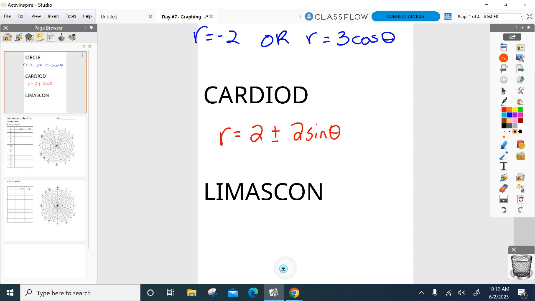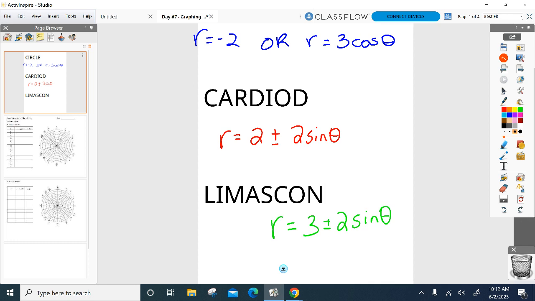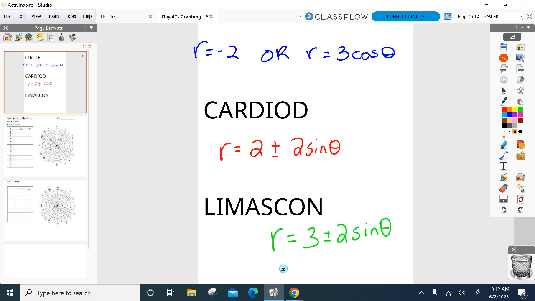So I want you to get in the habit of, even before I start plugging numbers into my calculator, knowing what this should end up looking like. Because today your calculator is useless, unfortunately. We have to recognize, oh boy, this is one where I can't use a table or my calculator. So I want you to be familiar with at least these 3 here. Oh, that's going to be a circle. Oh, that's going to be a heart. Any questions about those 3 before I get into the new one today?